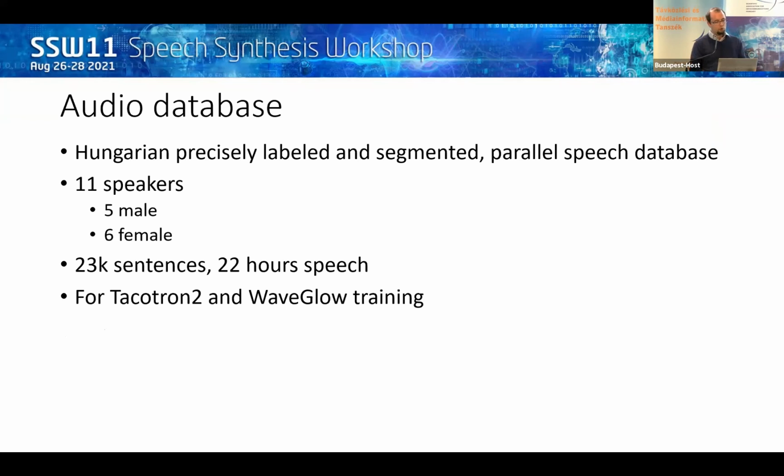For the audio data, we were using a previously recorded Hungarian database, which is precisely labeled, segmented, and parallel in a way that all of the 11 speakers have the same textual content. So there are roughly 2,000 sentences for each speaker, which was originally recorded for unit selection speech synthesis. And altogether, it is roughly 22 hours of Hungarian speech data. And we were using this for the Tacotron 2 and WaveFlow training.